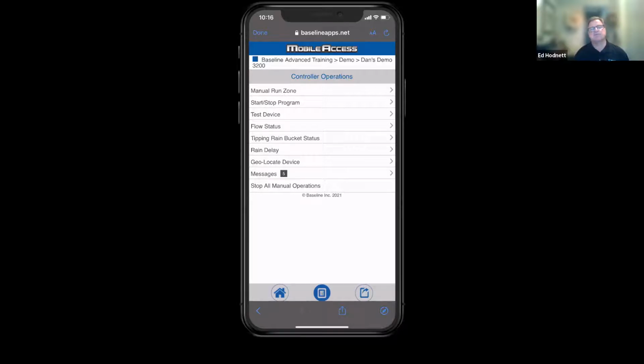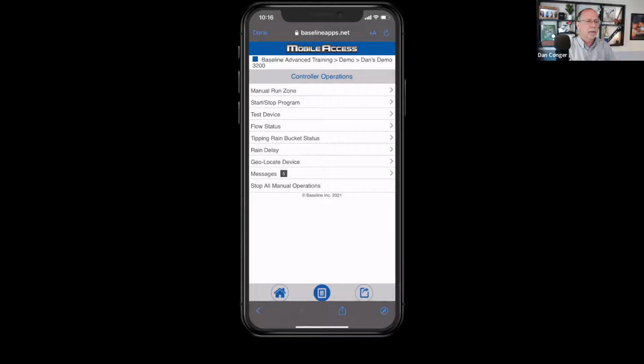We can also, for sports field managers, I've run across those where they like to be able to, on a practice field, say, I just want to run it for 5 minutes. I just want the heads to run 5 minutes. They can just stack those programs up and have them inactive. And then when they want to run them, they can do it quickly from the mobile app.